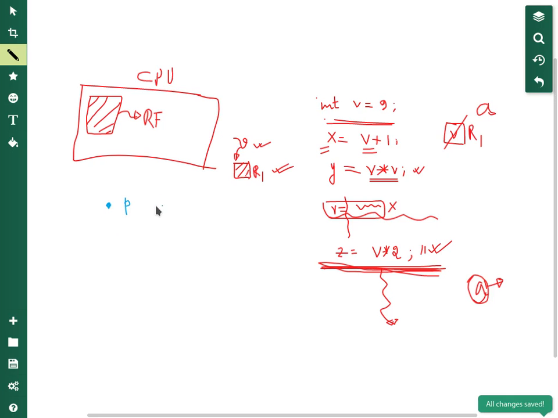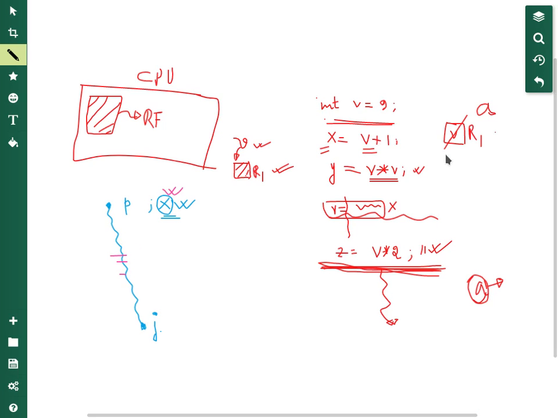We say that a variable x is live at this point p if there is a path in the program, down the line, such that there is a statement J which uses this value of x, and in between, there is no change to this value of the variable x.